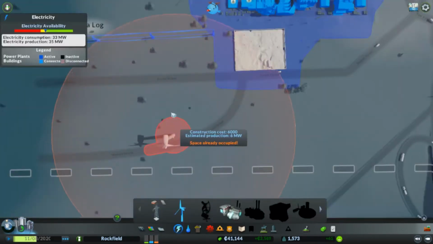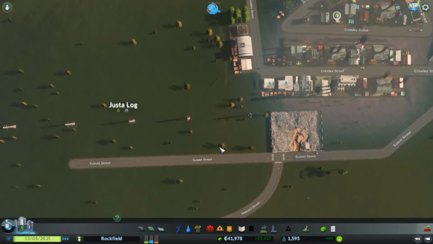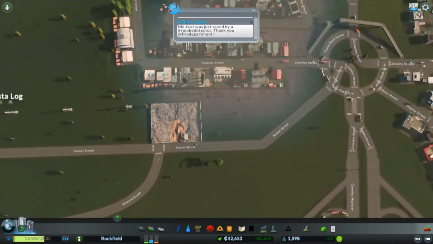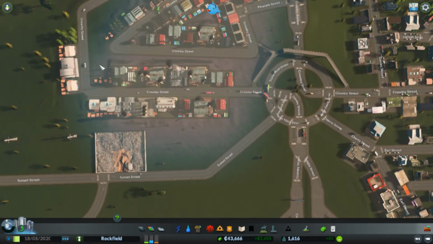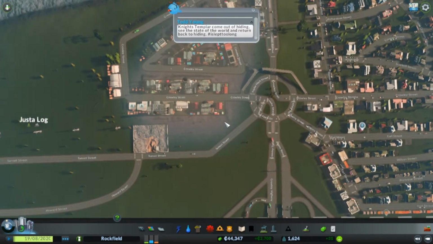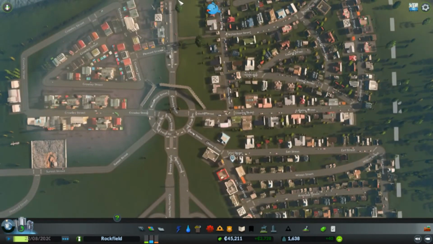Nothing over here yet. That is so weird. I'm making money off of forestry, but I don't even see any buildings. Maybe some of these? Oh yeah, some of these got zoned for forestry. That's kind of cool. Gets rid of the pollution. Okay, we need more commercial. More residential too.